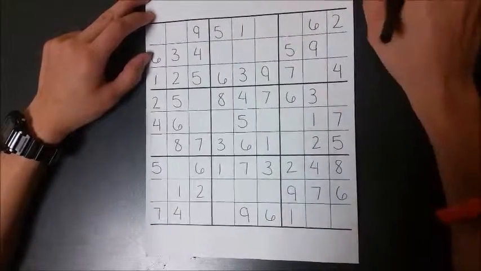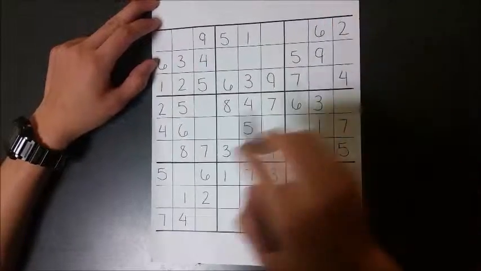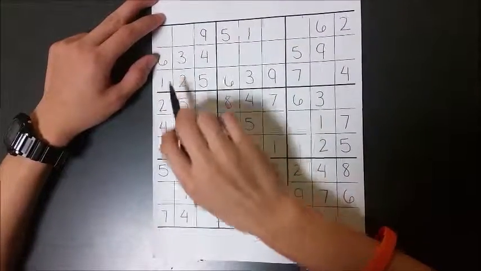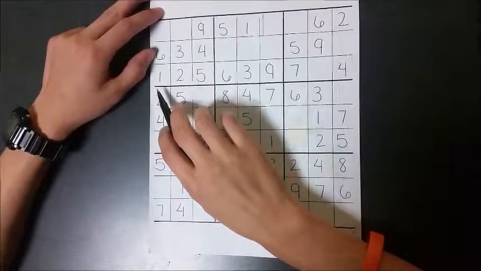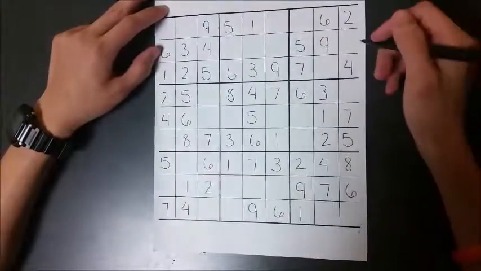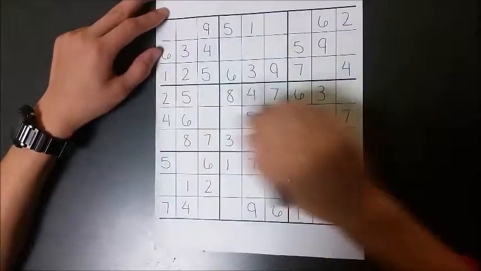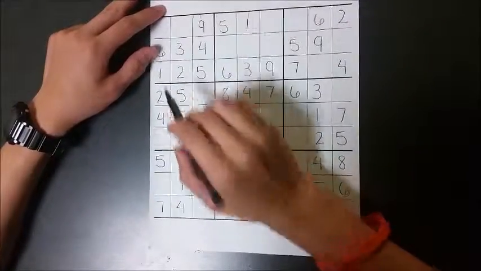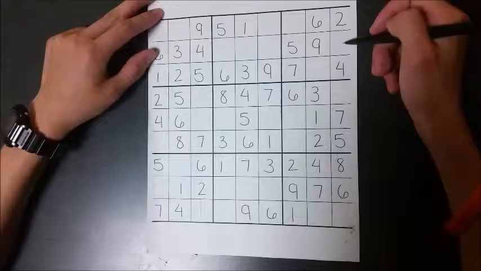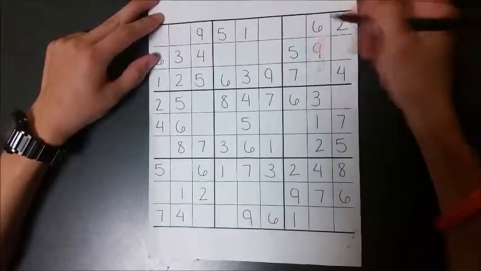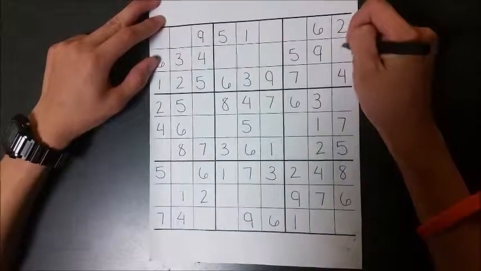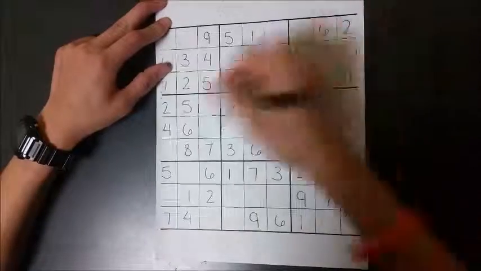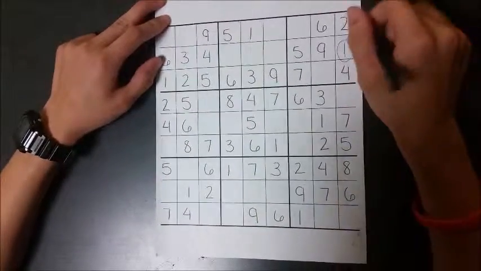And what this rule states is that by the rules of Sudoku, we already know that there can't be any more than one number in a row or a column. So for instance, there's already a 1 in this row, and there's already a 1 in this row, here and here. This means that since this is the only open spot in this region, the 1 has to go there. So there's 1, and that's using the 2/3 rule.